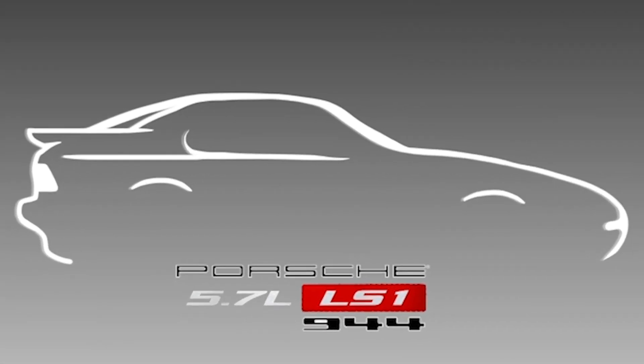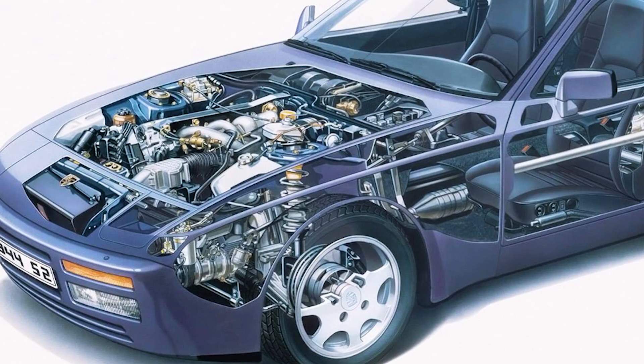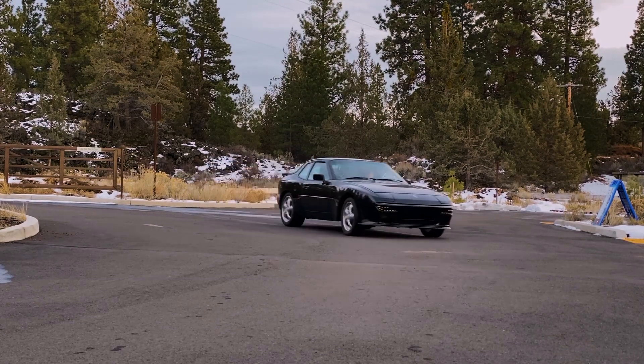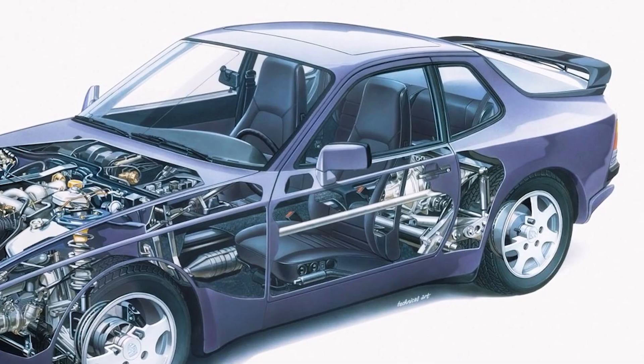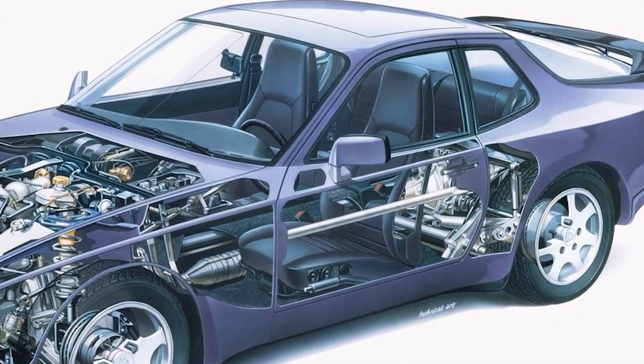About five or six years ago, I was in Portland and I found a Porsche 944. It was a 1987 and I loved that car when I was in high school. I wanted one so bad — I thought it was so cool and so sexy. Porsche got a lot of crap for that car because the 924 and then the 944 were the first cars they built with a front engine. The cool thing about that car is they put the transmission in the back so they were able to balance it at an equal 50/50 ratio — the front weighed exactly as much as the back. They handle really well because of that 50/50 split.